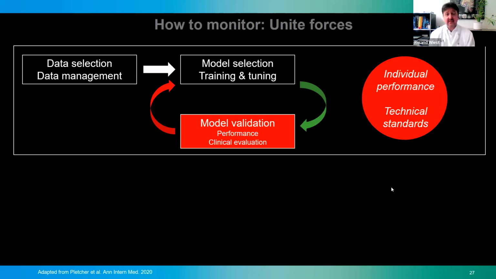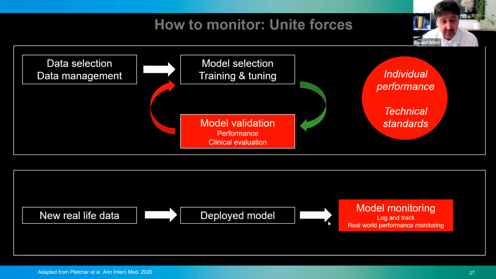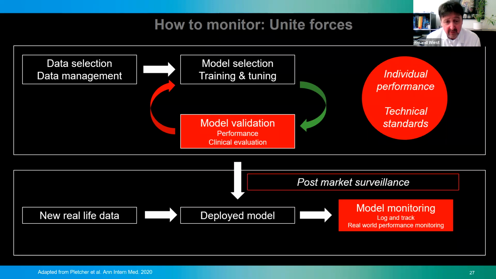For us as clinicians, I think it's very important that we should be part of the model validation, that we also should have a closer look at the individual performance of the model. We should also strive for model monitoring in practice. I think this is the most important way to see how individual readers really perform if they are supported by the model in comparison to doing their analysis alone. And this also needs to be integrated into industrial standards. We need this kind of post-market surveillance. And of course, we also need retraining and calibration.